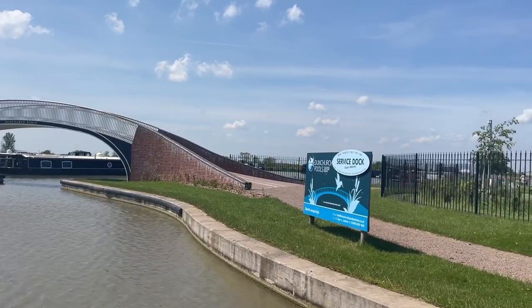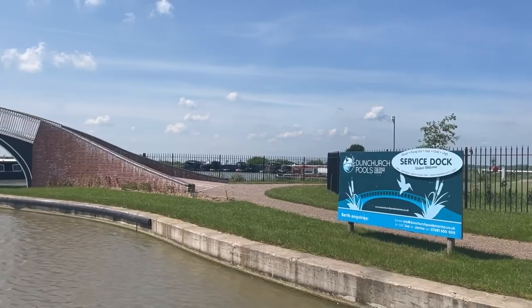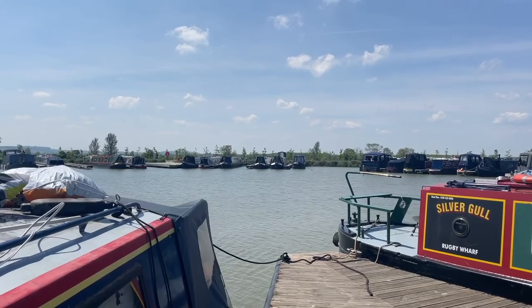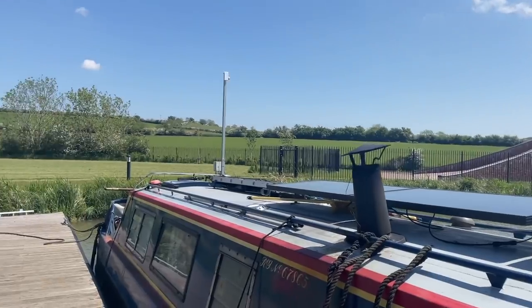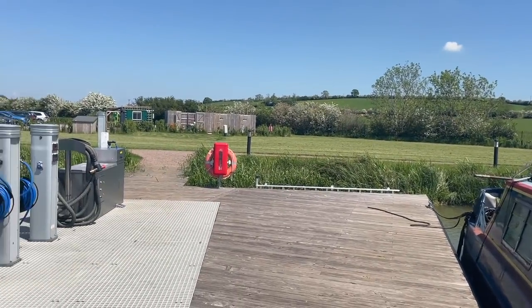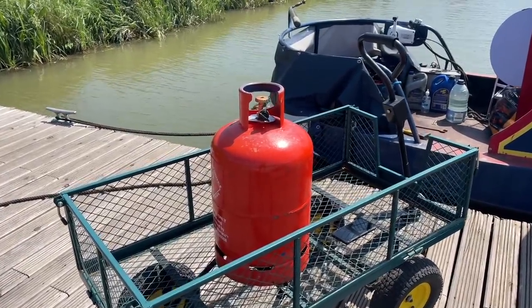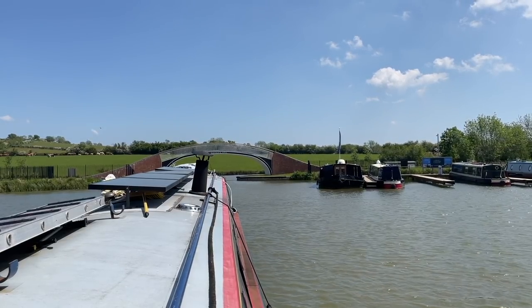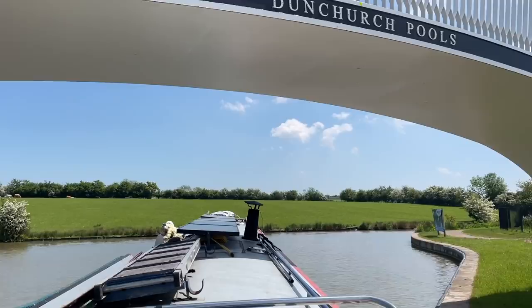So we actually needed gas for our cooker, so we decided to go into this marina and grab some. And then while we were there, we also got some diesel, just to top up. I don't think we really needed that much. It was actually really nice at this marina. It was really windy, so luckily when we were leaving, we didn't crash into any boats. There were also some wide beams here, which is cool because we haven't really seen wide beams in a while, as you can see there's one there. But we topped up on gas and diesel and then left for our mooring for the night.